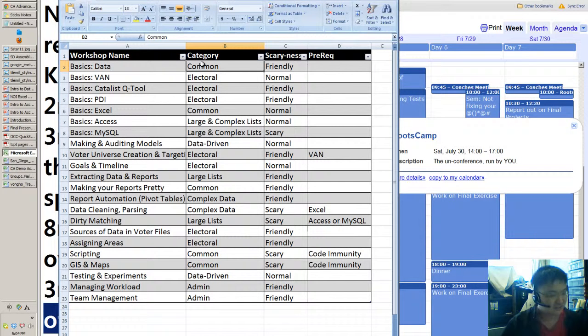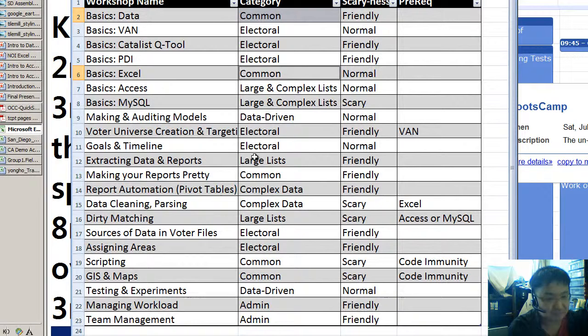I try to separate these areas into categories. Skills that are universal, that you can use in an issue-based campaign or in administration, whatever it is, I classify as common. Things that are specific to electoral work, I classify as electoral. Then there are skills specific to certain kinds of data. When we have data that's very large, 100,000 records, 10,000 records, and I need to do something with it, there are skills specific for that, so I classify that as large list.